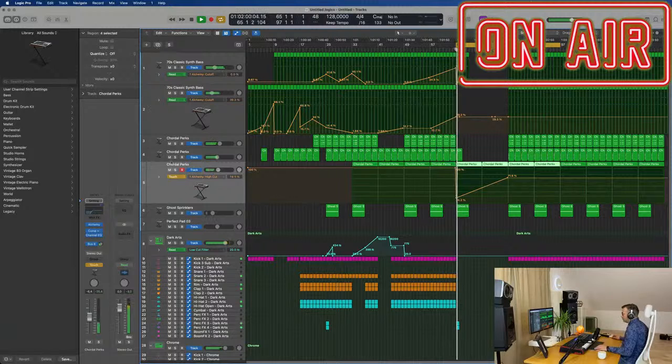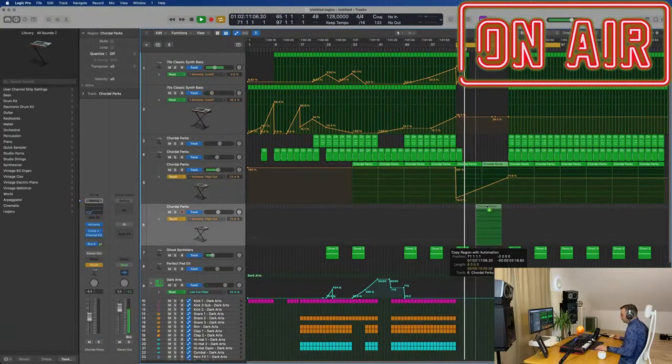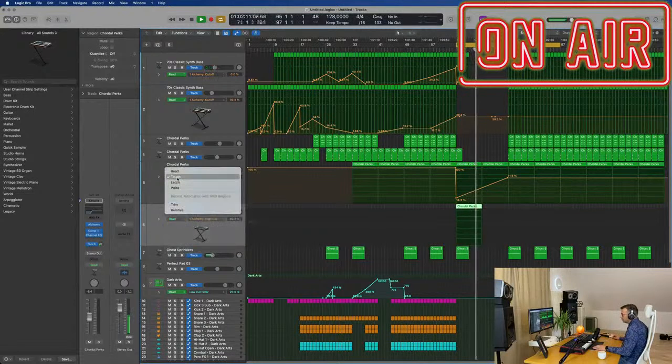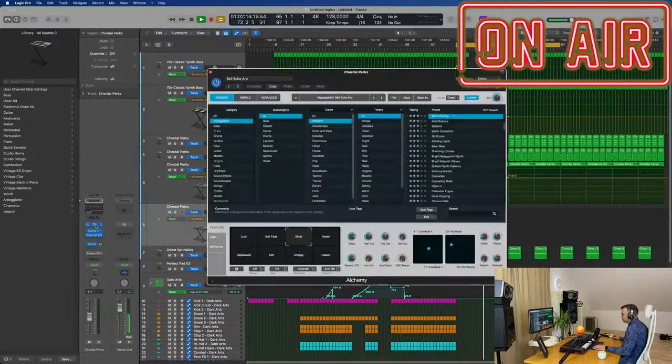I think we'll bring an extra layer with the harp chords of a big pad I can bring in the back. So I'm gonna delete all the automations here, remove the touch, and then go into Alchemy. Pick up a pad.